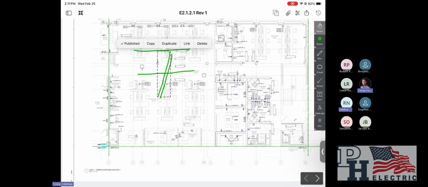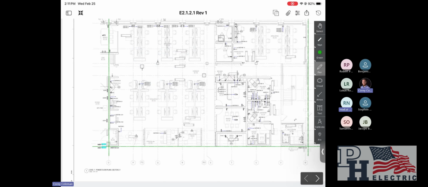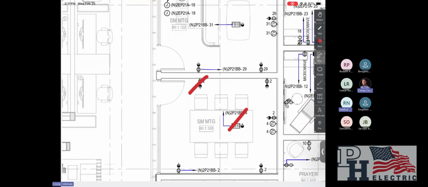So what I've been telling Andrew Pelosi in the field is he can do his markups for his plan, mess around with some ideas and designs before he actually publishes it. So he can start just doing this stuff, get some information from the field. Like, let's say I don't want to do these receptacles, but that hasn't been decided yet.